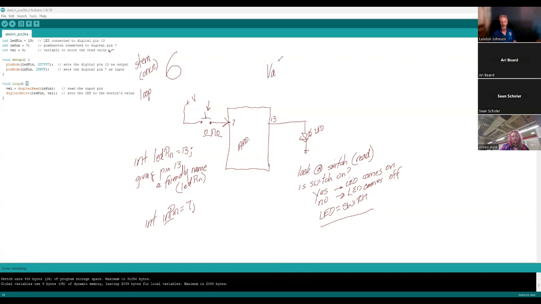Okay, before we continue, notice the third line here. Val is an empty space used to hold the switch value.